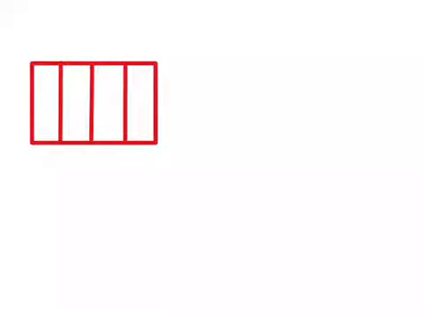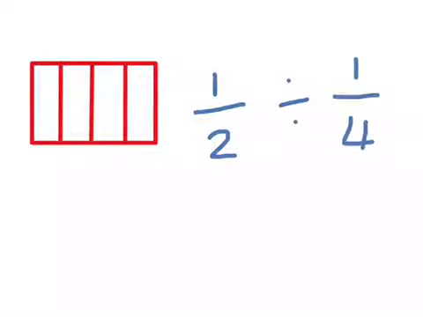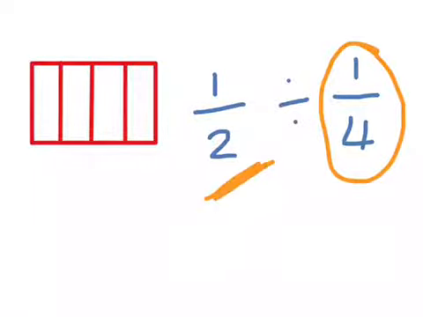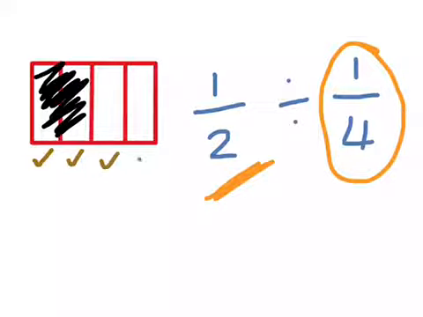What I'm going to look at in this division question is half divided by 1/4. What that is actually saying is how many quarters fit into a half. If we picture half of my shape, this is half of my shape. I want to know how many quarters fit into that half, and these are my quarters right here. Looking at that, I can see that there are 2 quarters that fit into my half. So my answer is 2.